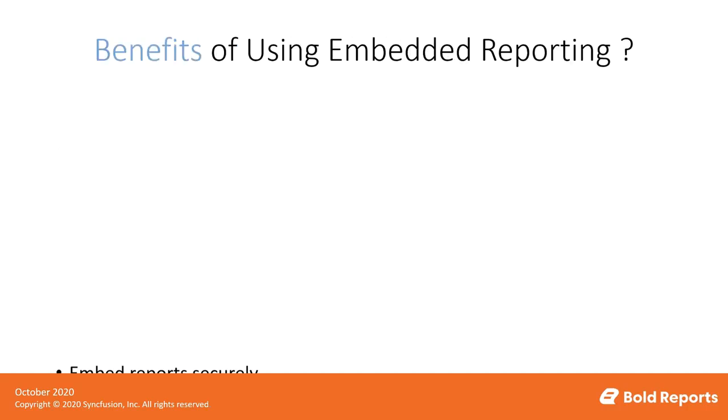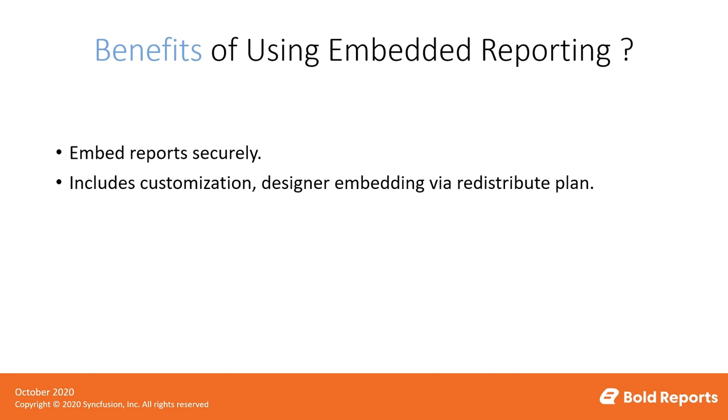Now let me explain the benefits of using this embedded reporting. As already said, the reports can be embedded securely. Not just the report embedding, it also includes the customization, and designer embedding via the redistribute plan. We can maintain the data isolation based on the user who is logged into the application. For example, you are distributing your application to various companies and all of their data is stored in a single database. In such a case, company A's data should not be visible to the user in company B. With the embedded reports and user-based filter concept, it's possible to isolate the data based on the login user.